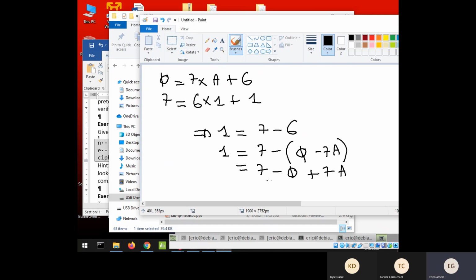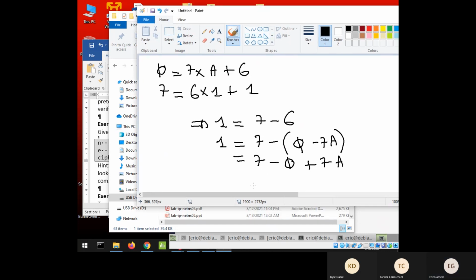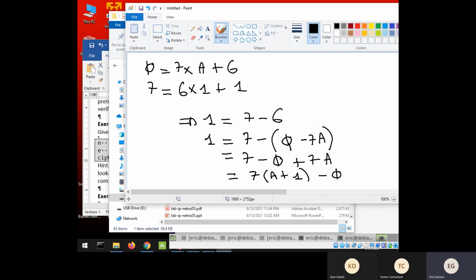So it gives me 7 times (1 plus A) plus 1, minus phi. Okay, since I'm looking for the inverse of 7 modulus phi, that will go. So what is the inverse of 7? The inverse of 7 will be A plus 1, isn't it? Modulus phi.